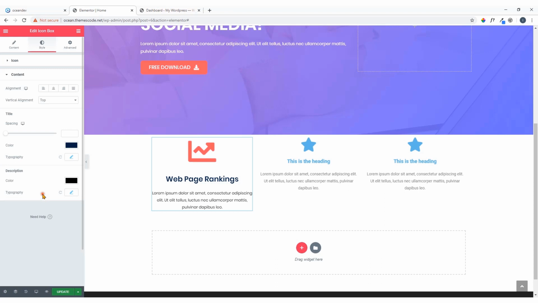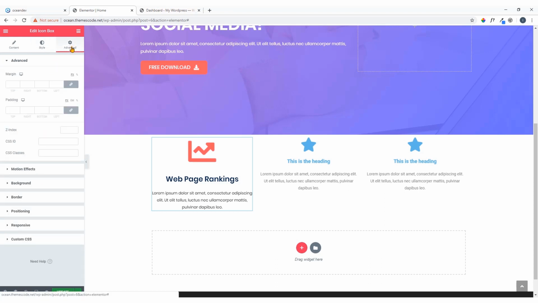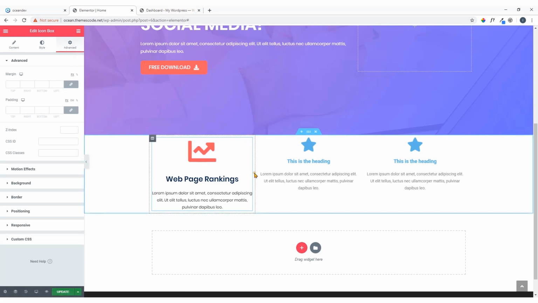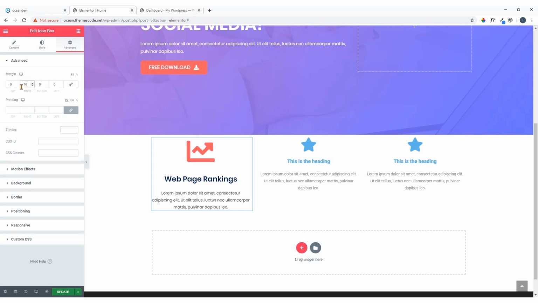Okay, now go to the advanced part. I'm going to add some margin on left and on right. Okay, so I'm just going to unlink it first. So some margin on right 10 pixel and on left 10 pixel.